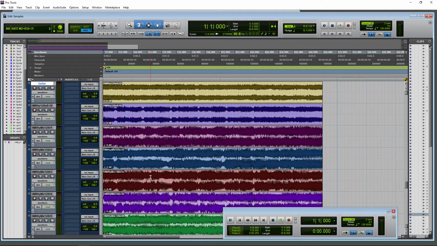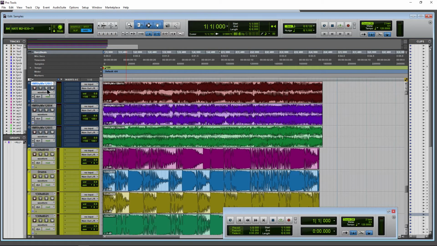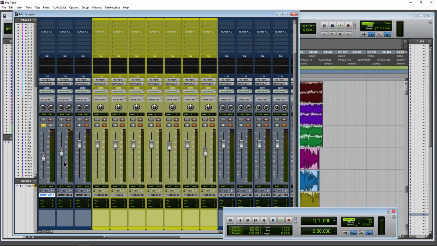Now I also know I need to go to a lead track, so we'll go with Control Alt F, and we'll just start typing in the name of the track here. And I can use my up and down arrows to select different options. I can, of course, use my mouse to scroll around here as well if I have more than one option. And then just select that track. And right there it is, ready for me to solo and listen to here. Pretty cool. And of course, that corresponds over in our mix window as well.